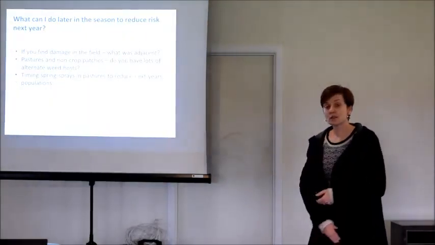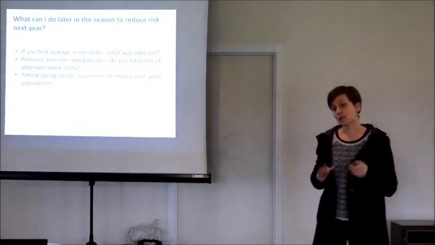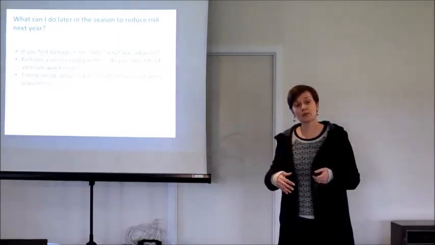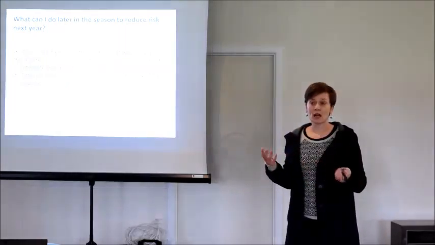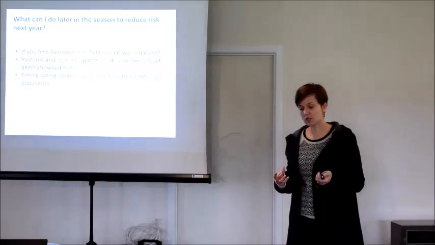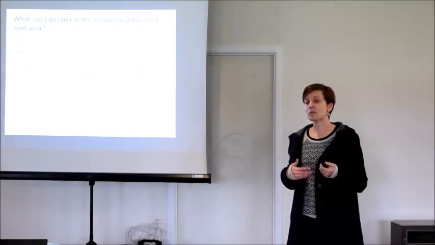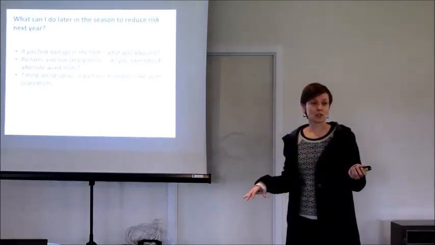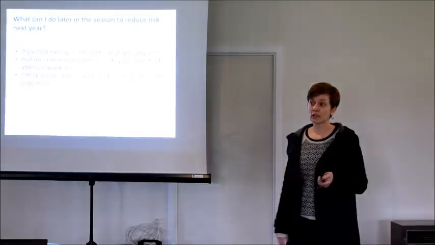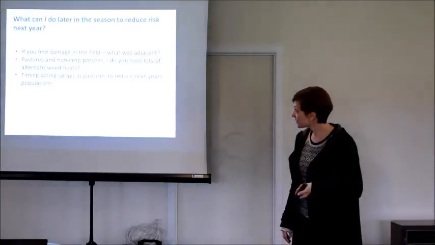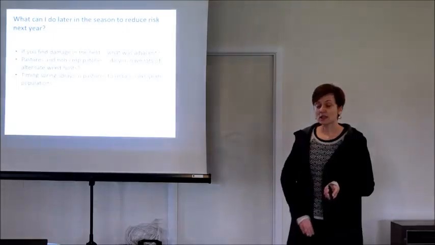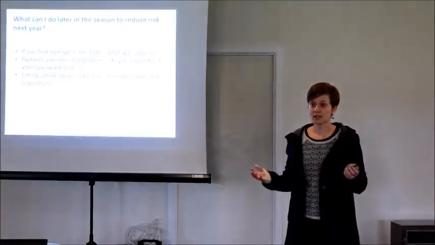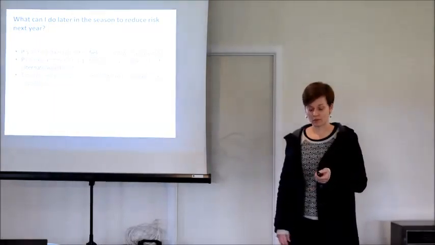So what can I do later in the season to reduce my risk for next year? And this is something that you can be thinking about now, but really saying, whereabouts do I find damage in a field? So when you're going into a field and you see an area that has been damaged by cutworm or has some red-legged earth mite issues, what is it around that area that might have been supporting those species throughout the summer period? Do I have any areas where I've got weed patches outside the field that might be acting as really good over-summering hosts for some of these pests? Pastures as well, did I actually graze down my pastures quite late in the previous year or are those pastures actually acting as a really good over-summering area for some of the pests?